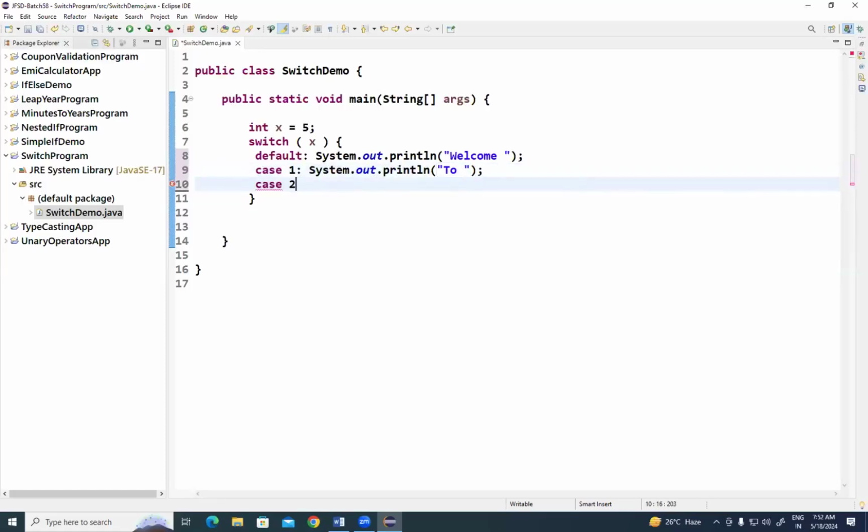Case 2: System.out.println Ashok IT. Welcome to Ashok IT. Guys, if I run this program, could you tell me what's the output now?